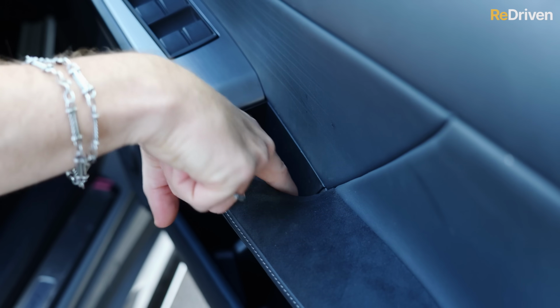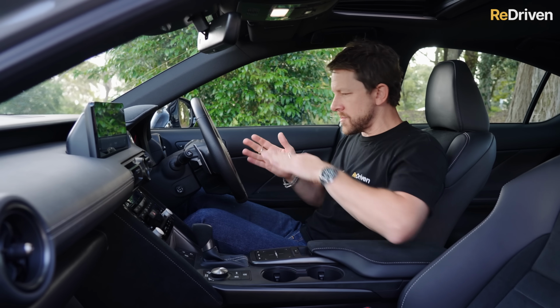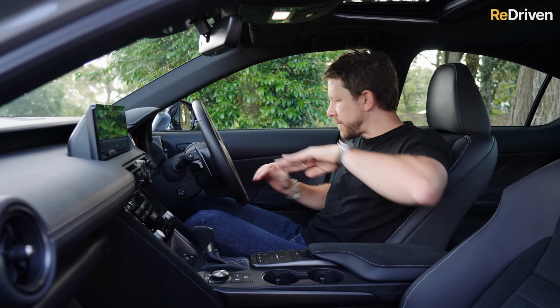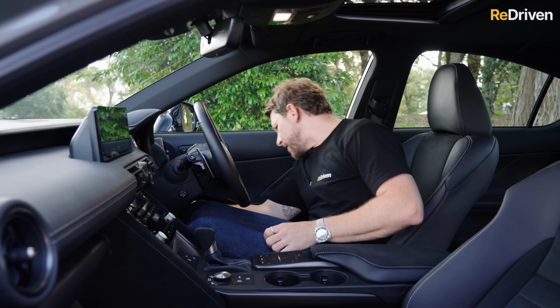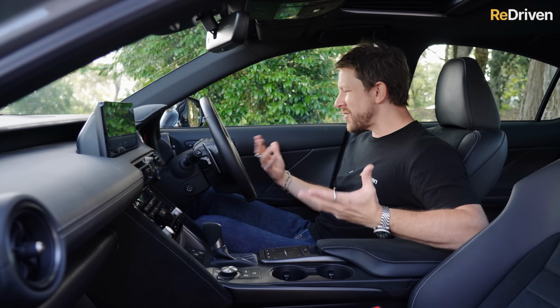This is designed specifically to collect life's filth, and it is because Lexus have designed the interior of it to kind of curve up so it's easy to wipe clean, but there's no storage there, nowhere for your sunglasses, nothing under the seats. So yeah, honestly, average practicality up front.